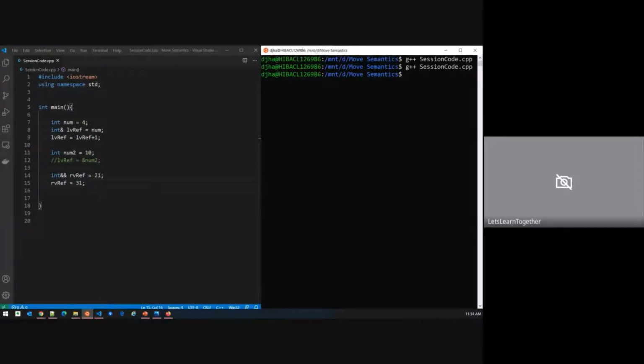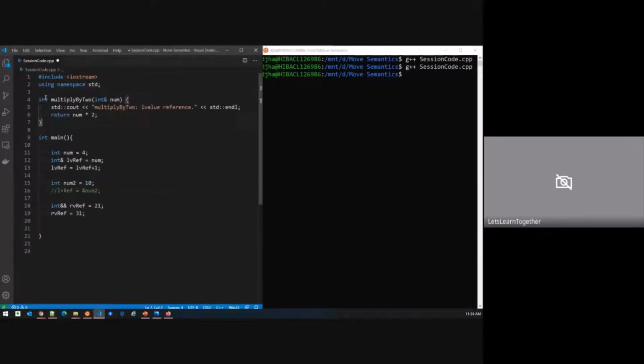Okay, so just for an example, let's write one function which will take an integer as an argument, and it will return value multiplied by 2. Okay, so if we call this function like this, it will work pretty well.